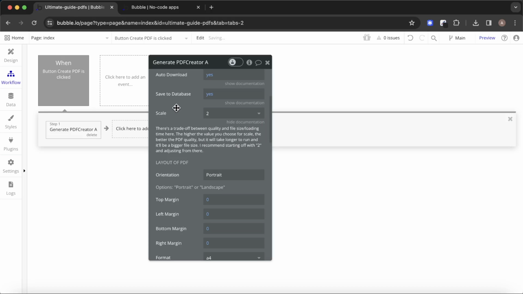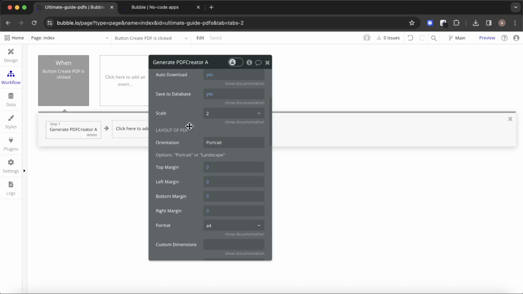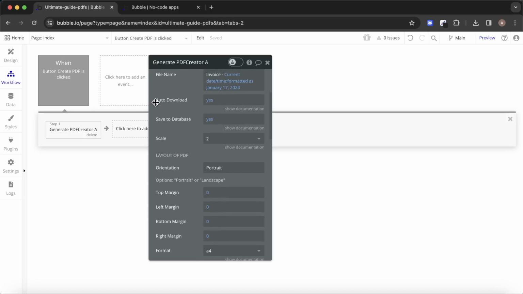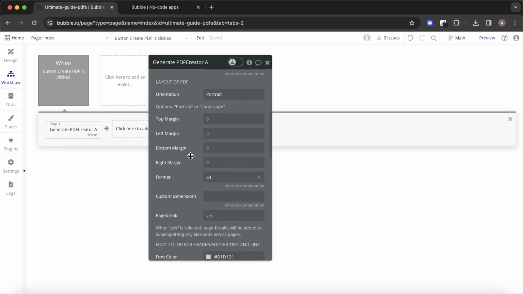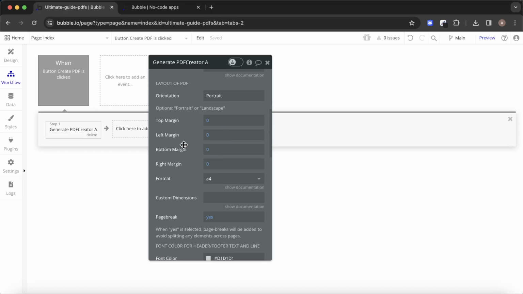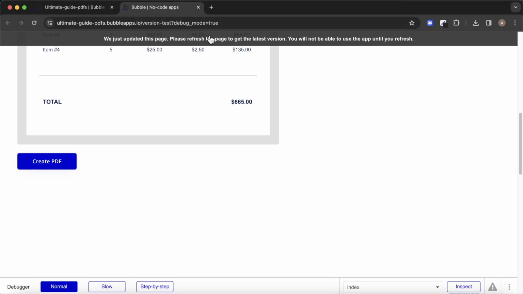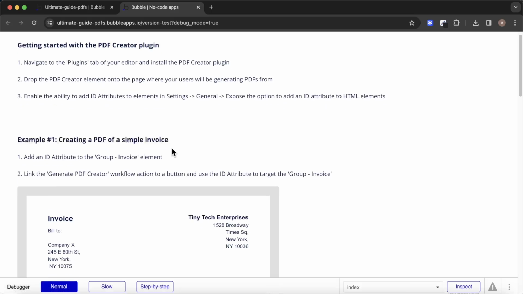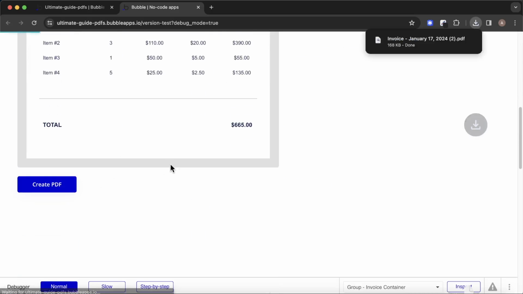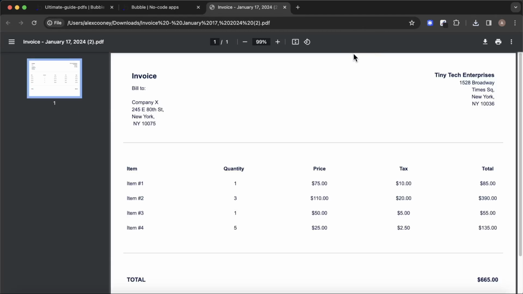So let's do that. Next up is the layout of the PDF. I'm going to come back to these two sections in a minute, but moving on to the layout for now, you can see here for orientation, portrait is the default option, but I can also type in landscape. You must choose one of these values or else the workflow will not function properly. But let's just test our orientation when we're using landscape. Create that, open it up, and you can see here we're using landscape for the PDF orientation now.